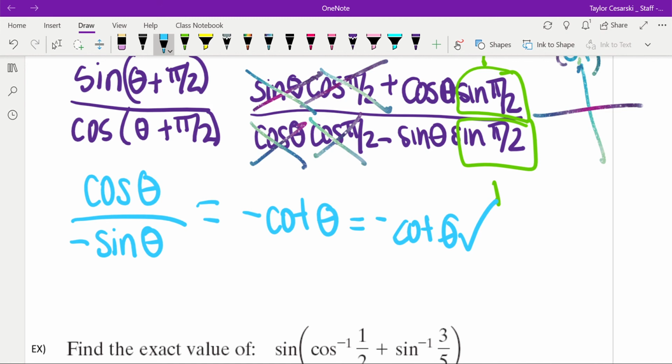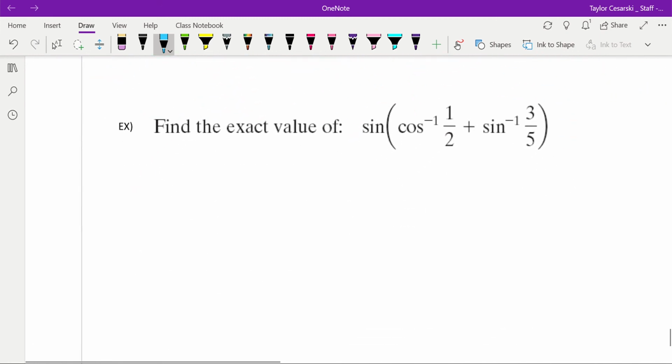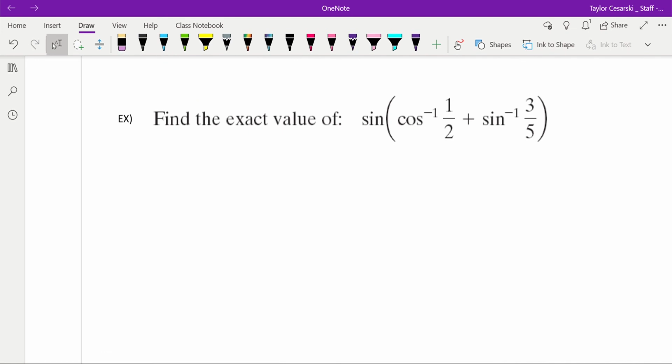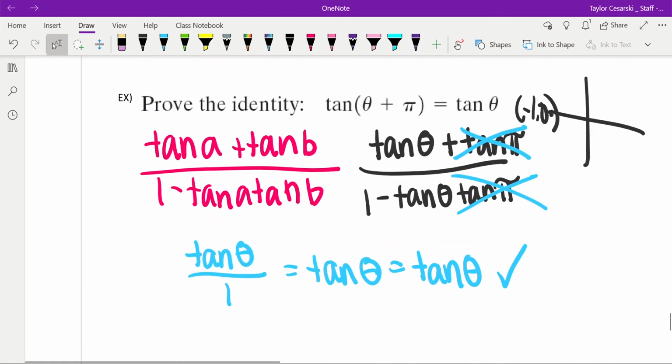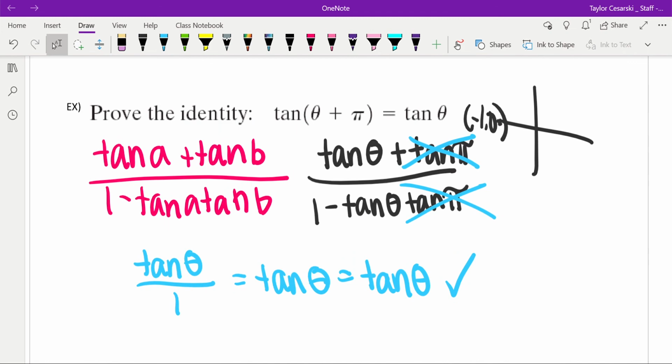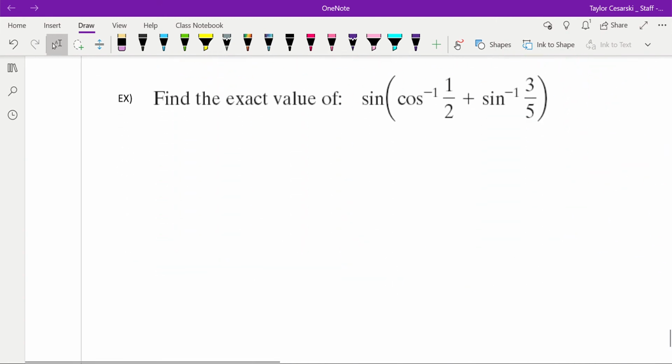Okay? All right, don't worry about the last one either. Not going to get into that right now. We're mainly going to try to keep it hopefully super basic and simple for right now. So don't worry about doing tangents with numerical values. You should be able to do something like a proof like that, being able to cancel stuff out, but don't worry about using that formula because the algebra with that gets really messy. And then don't worry about that proof at the end, okay? Or finding the exact value. All right, so that kind of gives you the sum and difference formulas and also doing a couple proofs with that. And that's all.